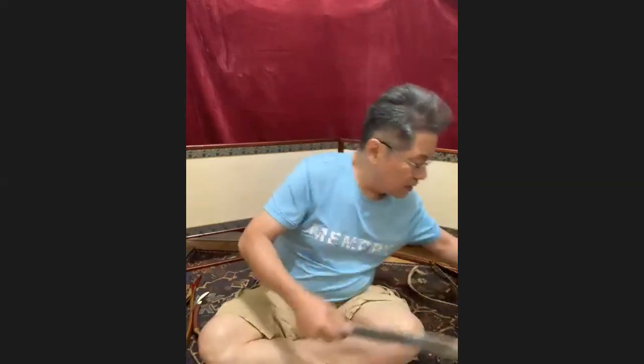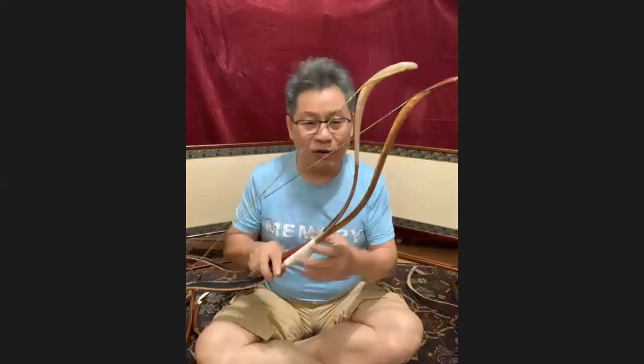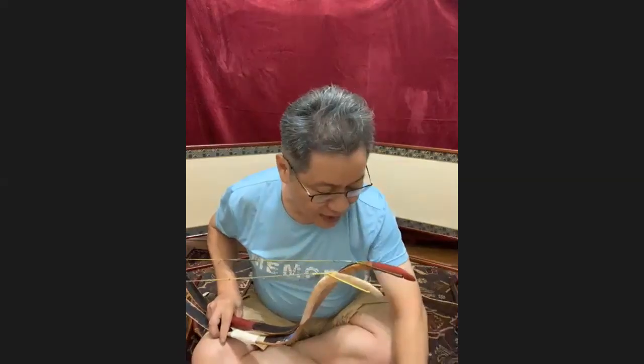Excellent. And what will be the rough price range of the bows that you'll be selling? Okay, this is like a sample of our product, Hornbows. This is the standard size, and this is a shorter size. So this is a Turkish style bow. Or those are different ones. I would like to address that. The bow looks like this. This is Rustam, a Persian hero. And this is Mughal Empire, Indian. So you base the bows on historical miniatures, yes?